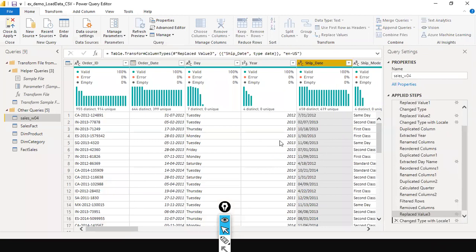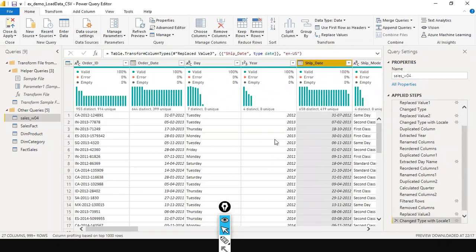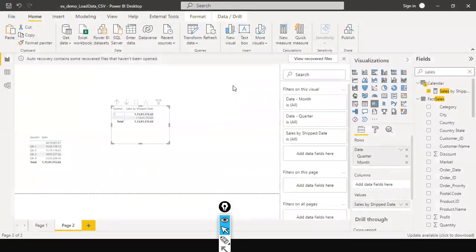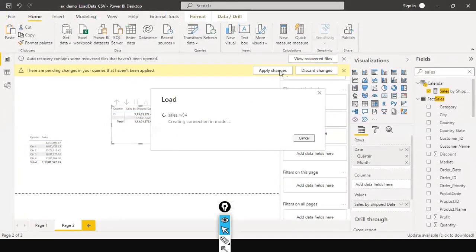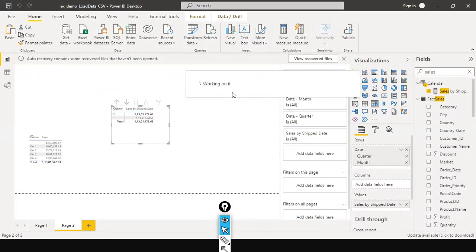In real time, you will end up like this. You're not supposed to get stuck. Now I'm an experienced person. I'm able to find out where the problem is, and immediately I'm able to fix it. Okay, and apply changes. Still it is not doing it, because the changes I made, converting the text data type into date data type, need to apply. Now it's perfect. See here.